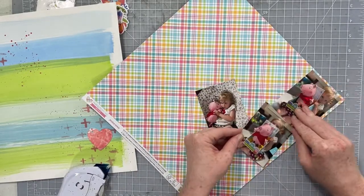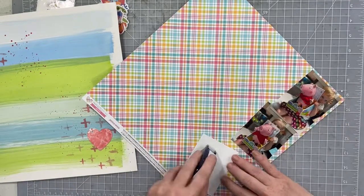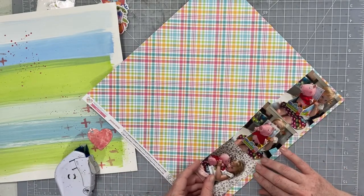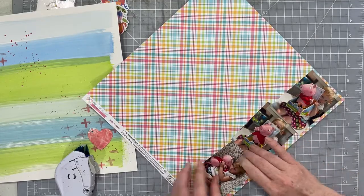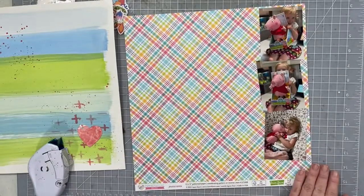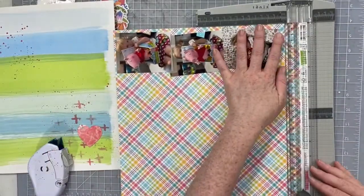This is probably going to be, oh no, it definitely is, the second layout that I have about this Peppa Pig. The first one is one that went up on Monday. So I'm just going to go ahead and I'm using this beautiful paper. This is Lawn Fawn paper that was part of my kit, and I couldn't have asked for a better pattern paper to match the background I created.